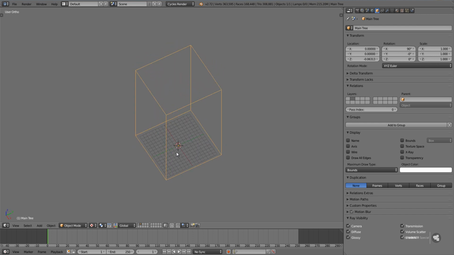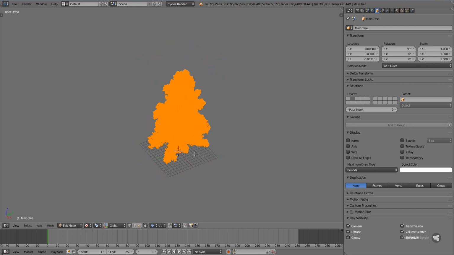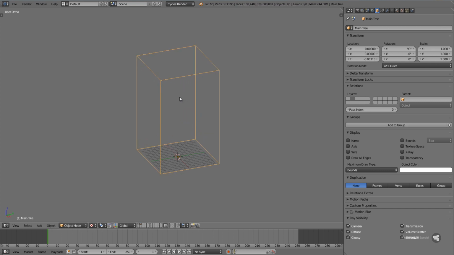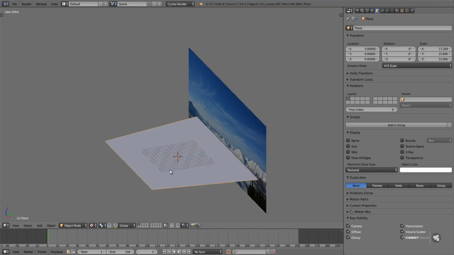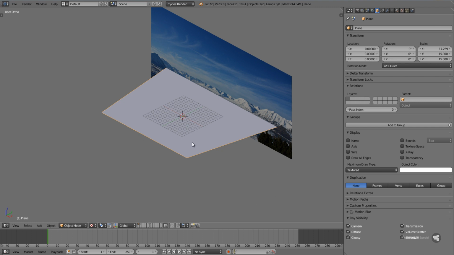Basically, this is what your viewport is going to see. It's still going to render out as if it's in textured view, but your viewport won't be struggling if you leave this on bounds. Alright, so that's our main tree. So let's go ahead and add that in as a particle system setting.